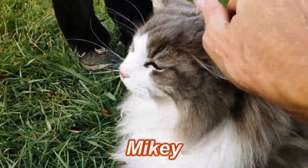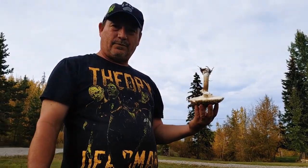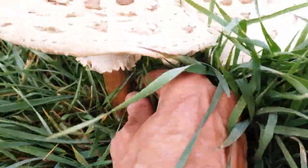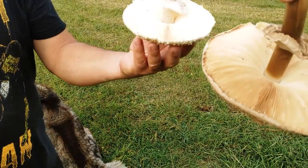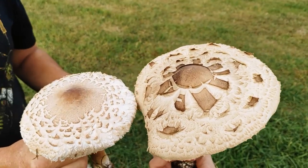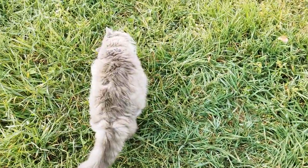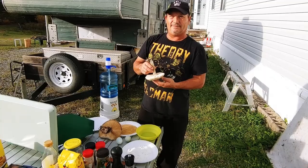We'll start frying this one up. This one feels very nice. Maybe we should grab another one too — yeah, may as well. Grab one of these bigger ones for a side-by-side comparison. You can see the nice white on it; this one's starting to change color a little bit. Just for size comparison — there are some big mushrooms! Cool, let's go make mushrooms.